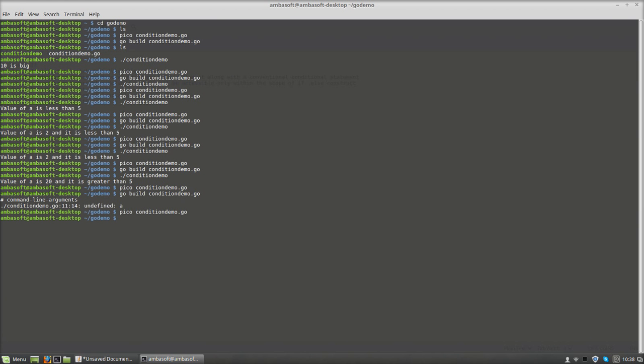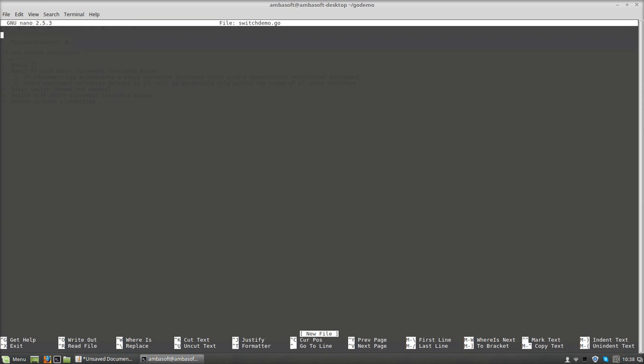Right. So here, pico switch demo.go. I am going to have package main, import fmt, func main. Inside the main, I am going to declare a variable name equal to "abc".